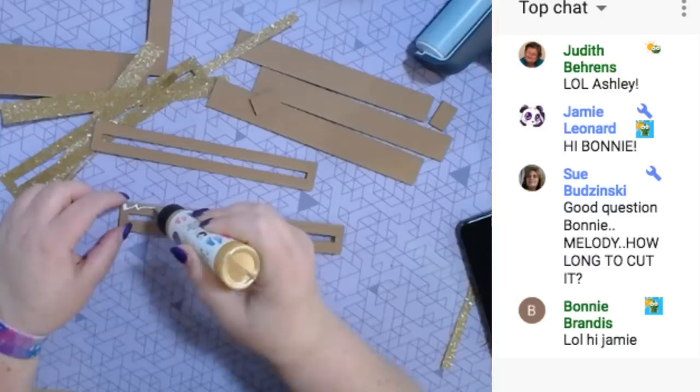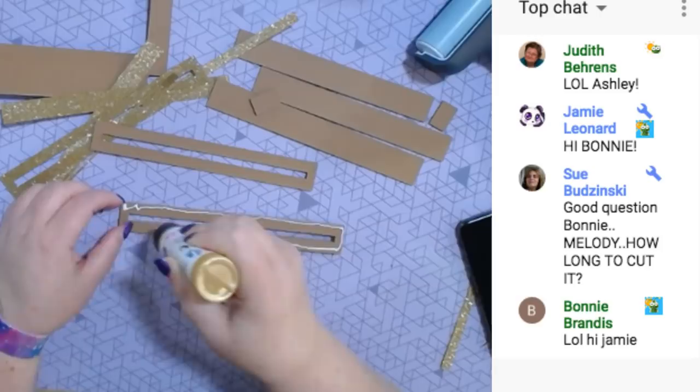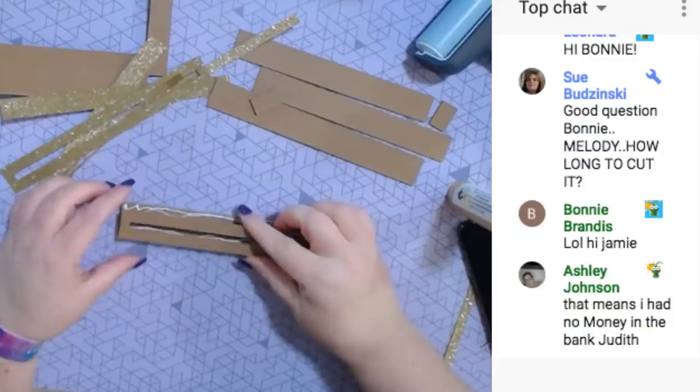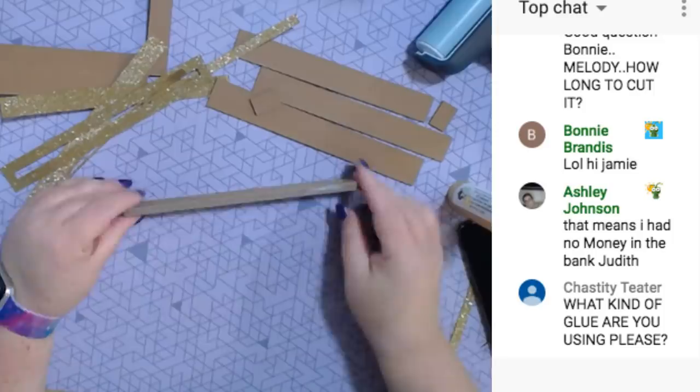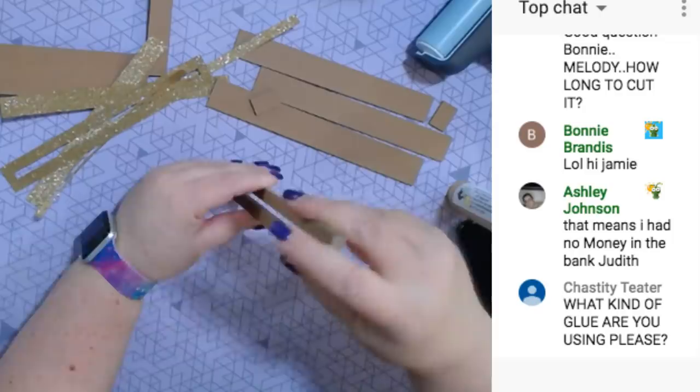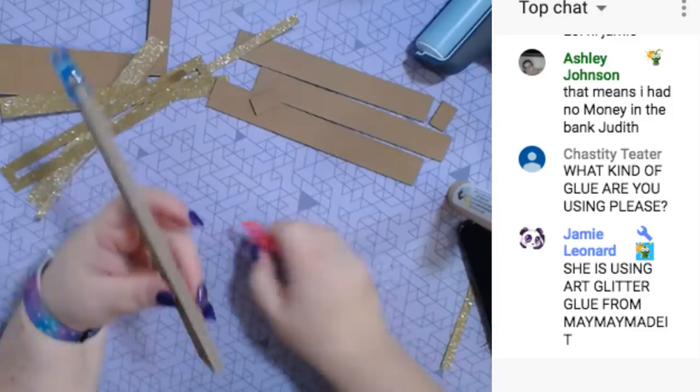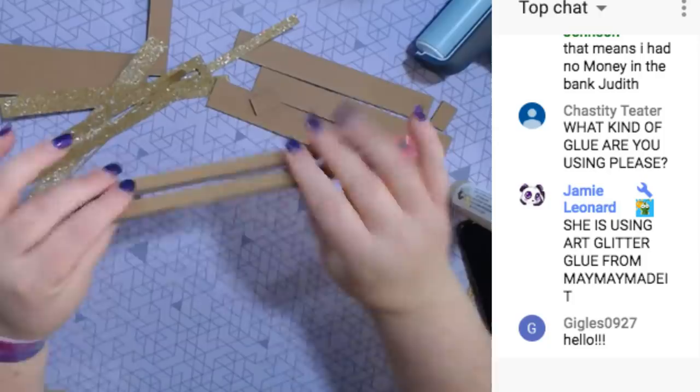And I'm gonna go ahead and glue this. Make sure there's glue around the edge. And it has to fit even. So I'm gonna put this on here. I have not tried it with any other adhesive or anything. I'm gonna make sure it's all even, every side, and then I'm going to use these big Wonder Clips and hold them on until it dries, because we don't want any gaps or anything showing. It's going to be covered up with paper, but if it's thicker, the paper won't fit it.